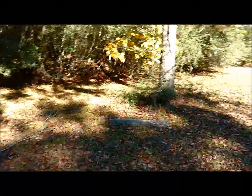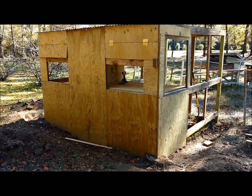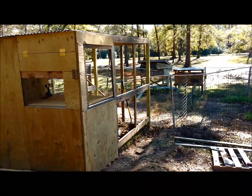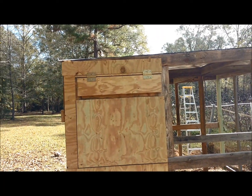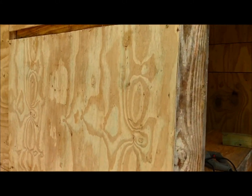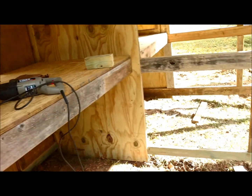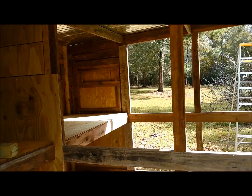Let's see. Starting to come together. I think I'm gonna work on that window right there, that door, that side. Kind of waiting on hinges. I got enough I'm gonna do the doors, but I need hinges to do this door, that window, and that window over there on that door. That door's done now.